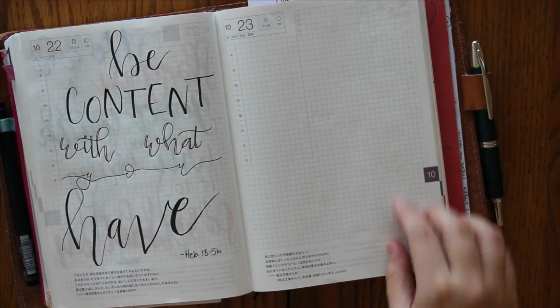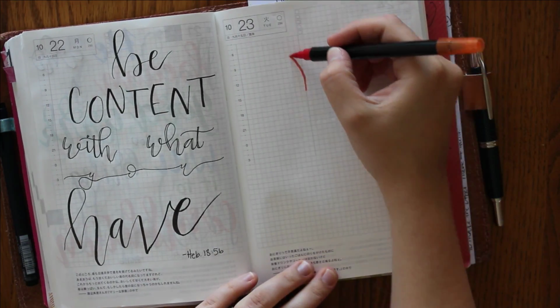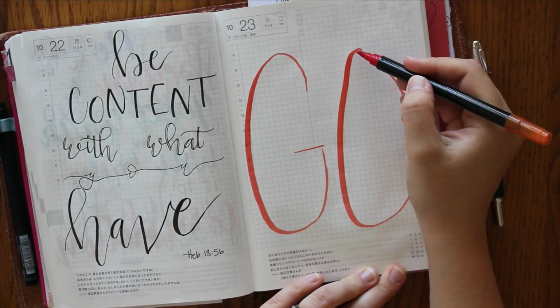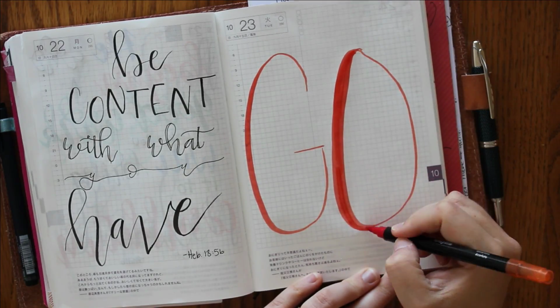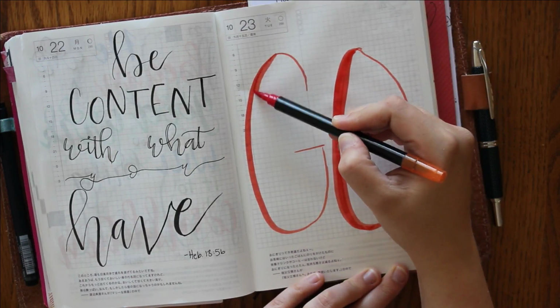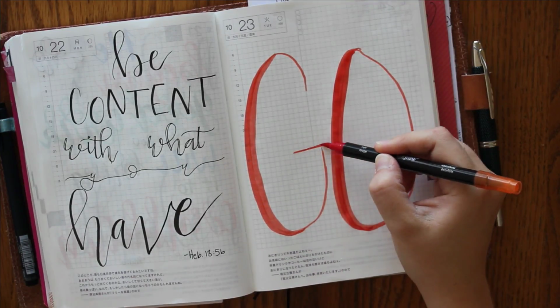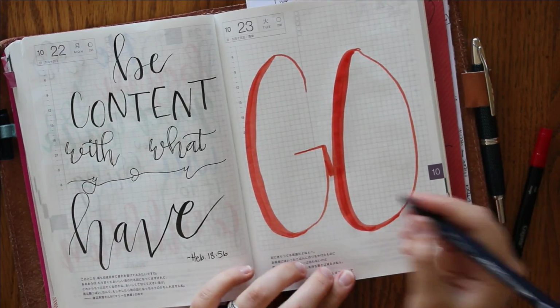And then the next one is just one word. The beginning of Matthew 28:19 starts with a command. It says, go. I thought this was pretty fitting. Our missions conference is coming up this weekend, and so it's going to be focusing on going to those just right across the street. We don't have to go to another country to spread the good news, and so the command here in Matthew is telling us to go.